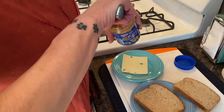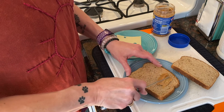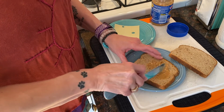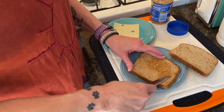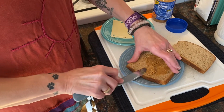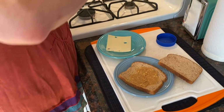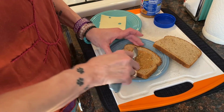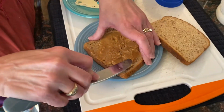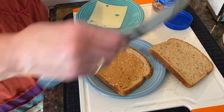Okay, so I'm just gonna take the extra crunchy peanut butter, and I'm gonna do my best to spread it on the bread without tearing the bread to bits. Okay, so you're gonna get a nice thick spread of peanut butter. I think that our cameraman likes peanut butter more than he likes Swiss cheese, so I'm gonna put a little extra peanut butter on the sandwich for my dear cameraman, who my dad also loved. Okay, let's see here. So we got a nice thick spread of peanut butter.